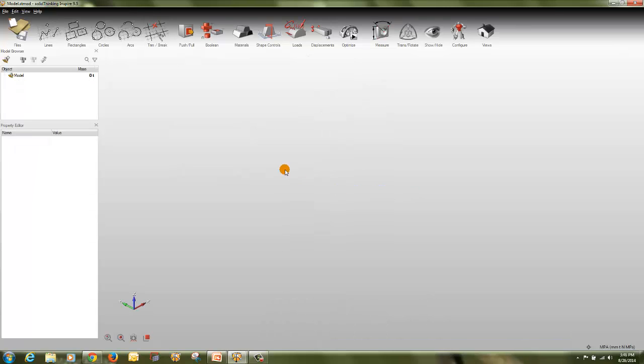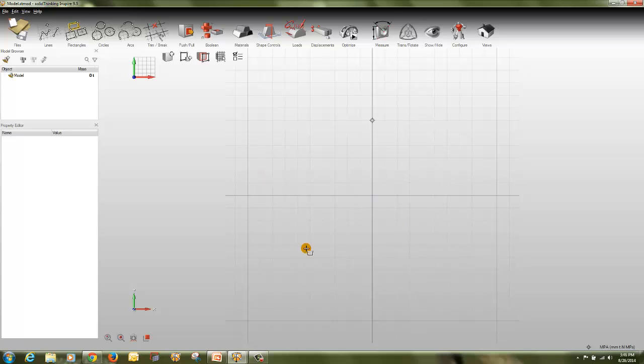In the next, I'll show you how to create a new sketch. To create a new sketch, you can select any one option. It will have the sketch plane. You can change the direction. As you can see, this is X, Y. So if I want to change, just click on this.